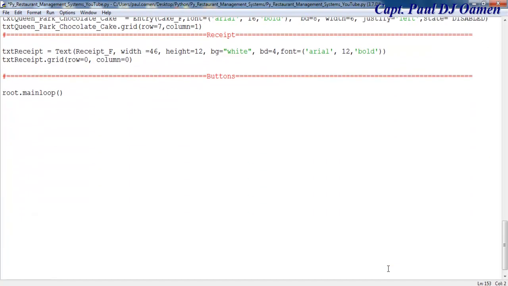So right underneath there, the first button is going to be known as btn_total equals Button, and the button itself is going to be inside the frame called buttons_f, comma, let's get it padded, make that 16, and we pad it here, make that 1 there.